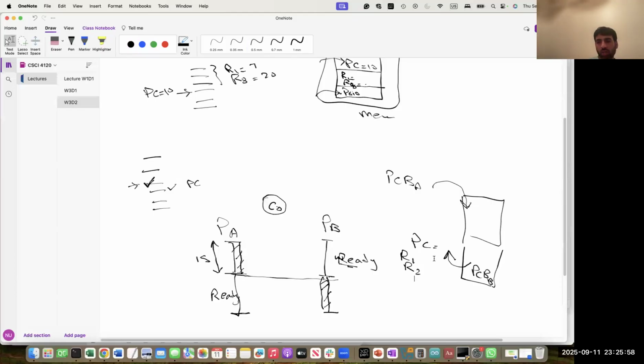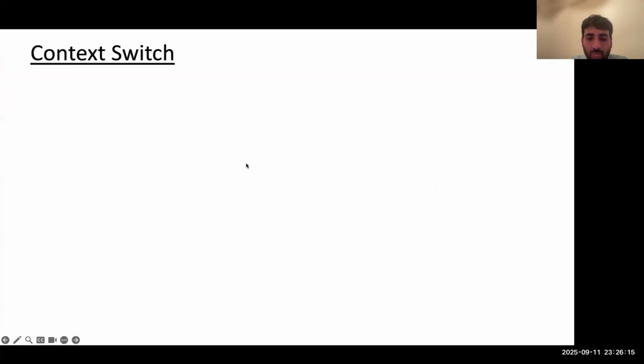It doesn't happen in zero time, right? And this process of storing the PCB of process A and reloading the values from the PCB of process B is known as context switch. Okay, so let me go back to the slides.